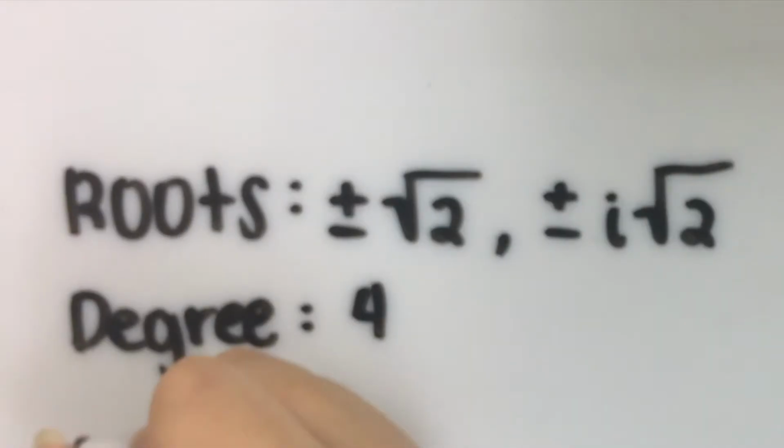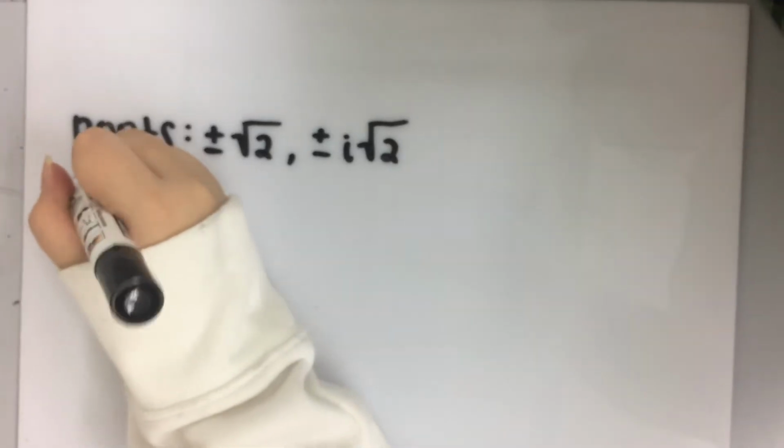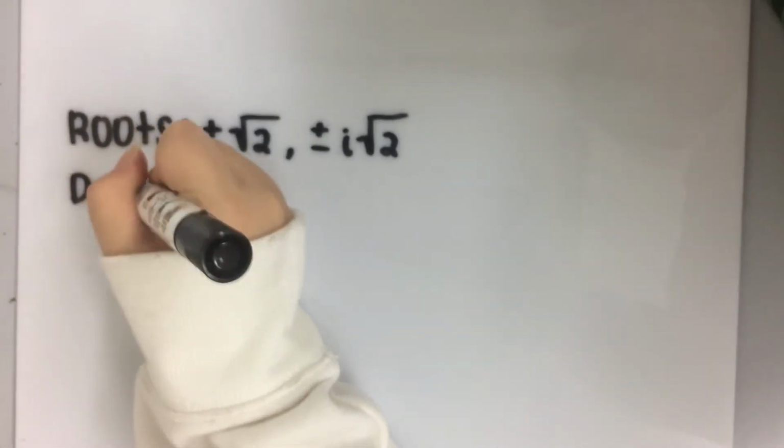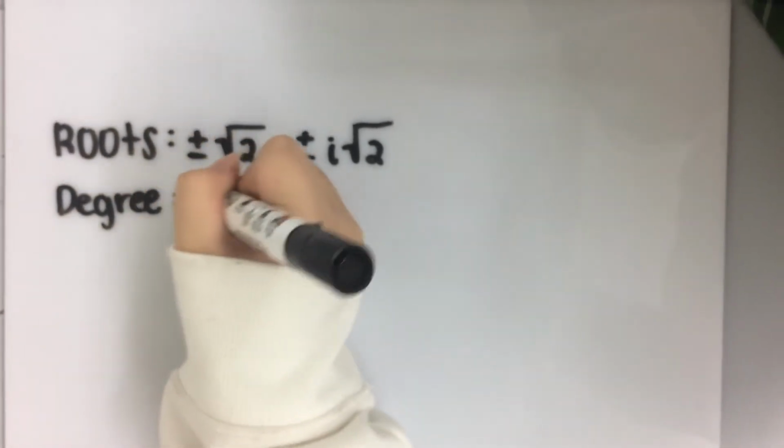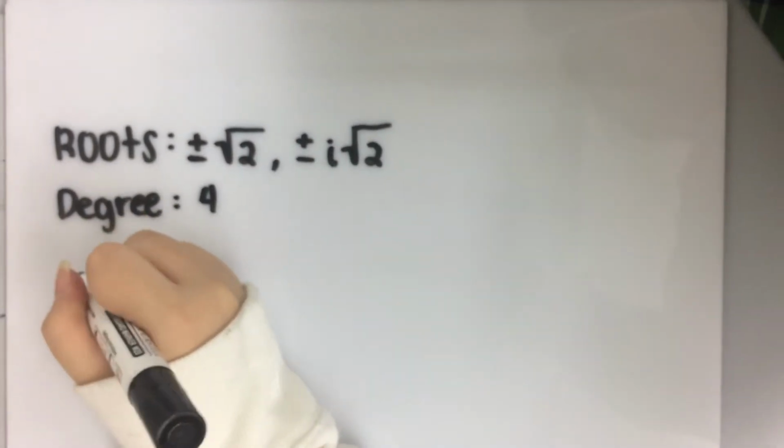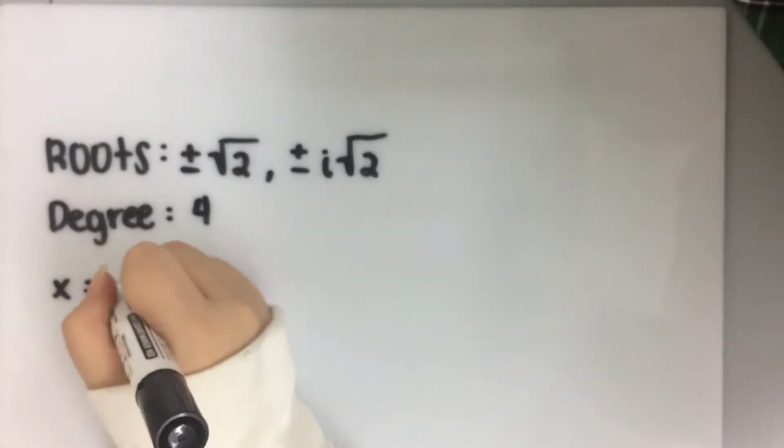Let's try something a bit more difficult. Perhaps something with one of the new theorems we taught you earlier. Form the polynomial equation with rational coefficients in its lowest possible degree given the roots square root of 2 and i square root of 2. The first step is to figure out the degree of the polynomial equation. Now don't get all high and mighty if you think the degree is 2, because boy, are you wrong. The degree is actually 4.